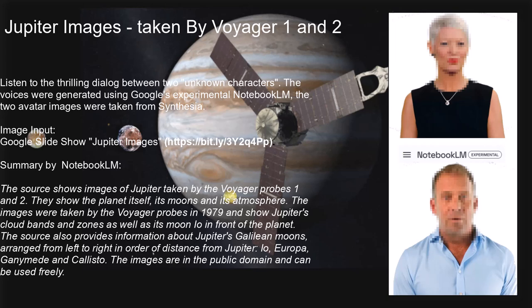Back then, everything about space exploration was so new. We've got these amazing Voyager images, and the first one is just stunning — it shows Voyager as this tiny speck against Jupiter, this massive swirling sphere. It really gives you a sense of scale when you see how small the spacecraft is compared to Jupiter. Jupiter's so big that you could actually fit over 1,300 Earths inside of it.